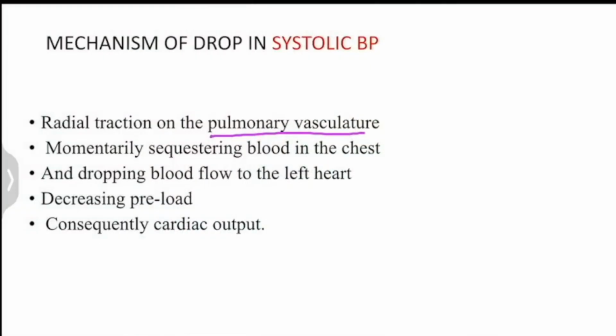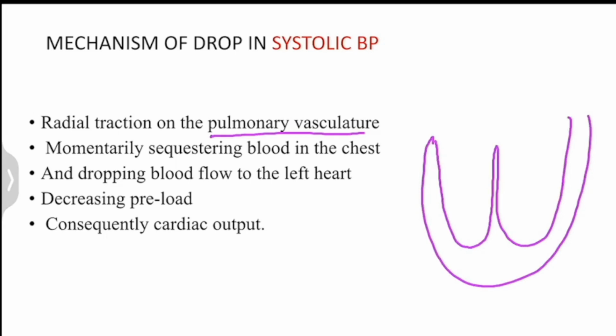So what happens? The negative pressure increases. This produces traction on the pulmonary vasculature, and momentarily blood is sequestrated in the chest or lungs. This will produce a drop in the blood that is coming into the left heart. So the left heart blood flow decreases, and this decrease is equal to the decrease in the preload, and consequently the cardiac output is decreased.